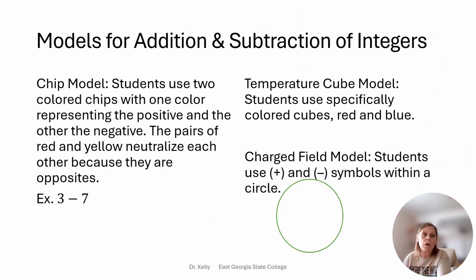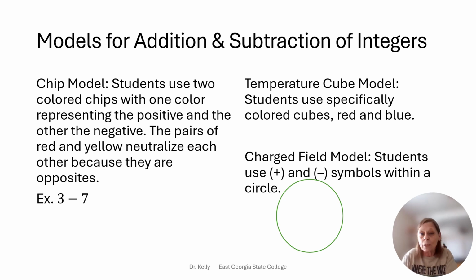Okay, so let's look at some models for addition and subtraction of integers. I'm going to talk about this thing called the chip model. And pretty much everything that I say about the chip model can be applied to the temperature cube model and the charged field model. Now, I'm mostly going to use the charged field model because it's easier to draw pluses and minuses than it is to draw different colored squares, and you'll see that. So I'm going to model the chip model for you with 2 different colors, but after that I'm going to start just using the charged field model, but all of this is going to apply.